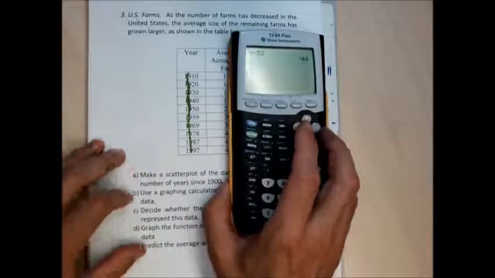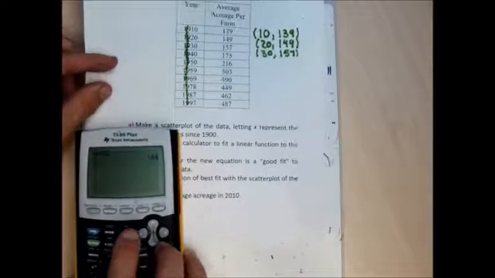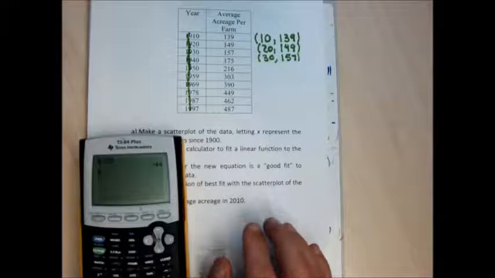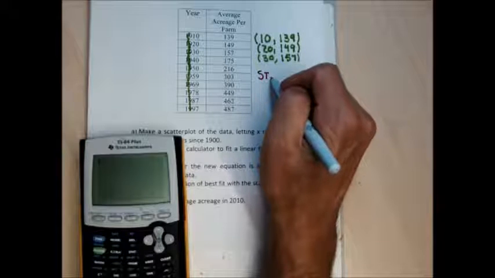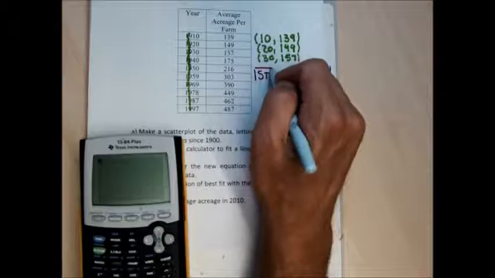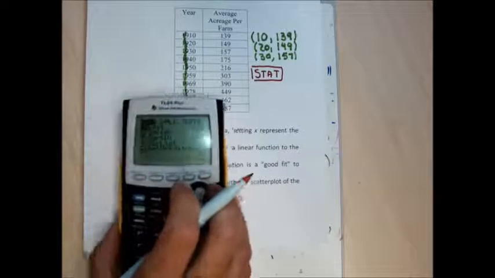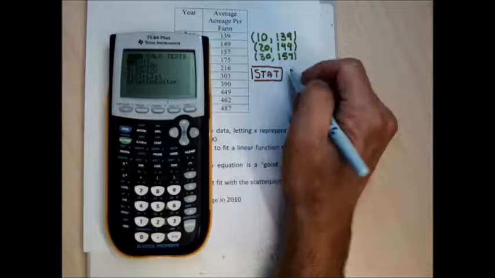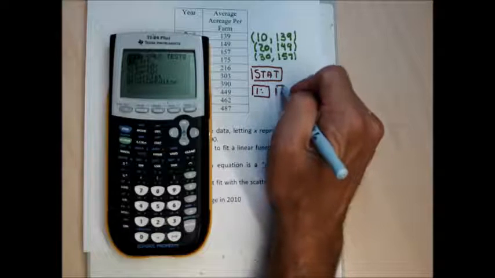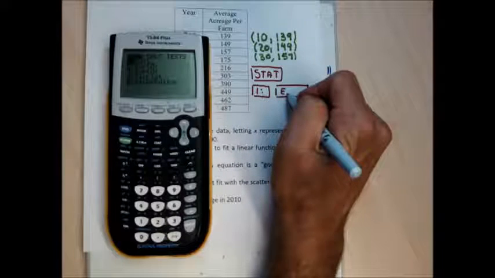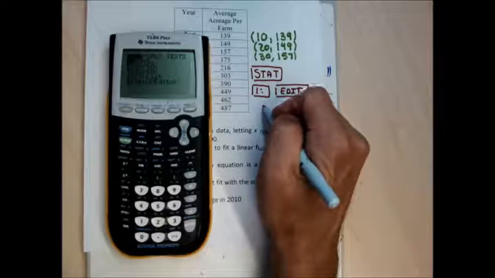To enter points on my calculator, it's tough for me to get my calculator to show up. So the first thing I'm going to do is hit my stat button. Once I hit my stat button, it's going to be on edit, which is a place I want it to be. So once I hit my stat button and it says 1:edit, I'm going to hit enter again. I haven't actually hit enter yet. I just hit the stat button. My calculator goes right to where I want it to be, and now I'm going to hit enter.